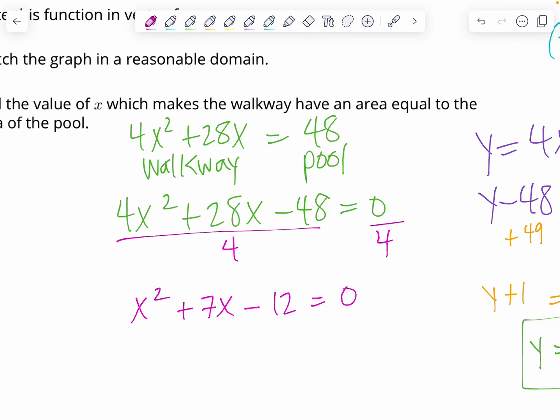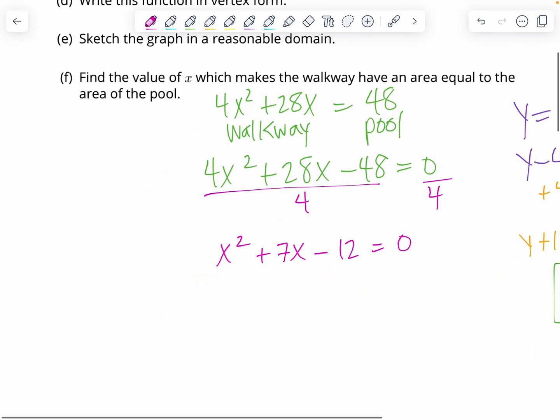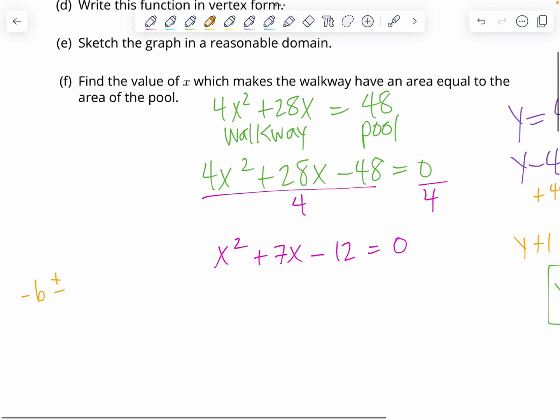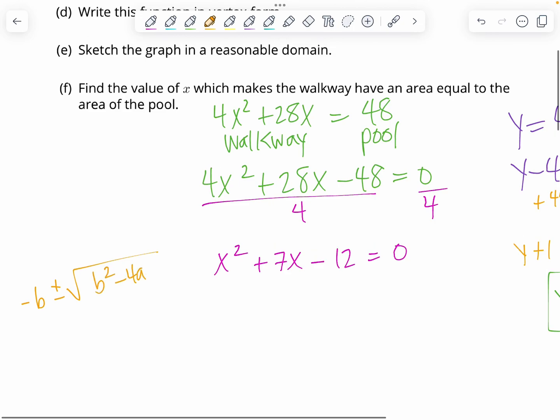Unfortunately, this is not going to factor. You're going to have to use the quadratic formula to solve. I'm not going to do that plugging in for you. You're going to plug your A, B, and C in on your own, simplify. I will tell you, you're going to have to decipher, because remember, quadratic formula gives us two separate answers. When we add and when we subtract for the plus or minus, you're going to have to decipher which of those is the realistic solution based on what we talked about for part E.